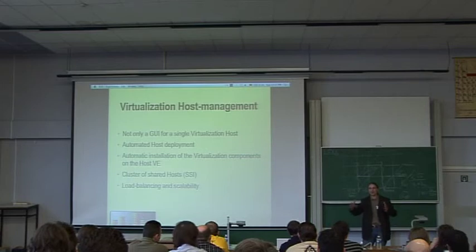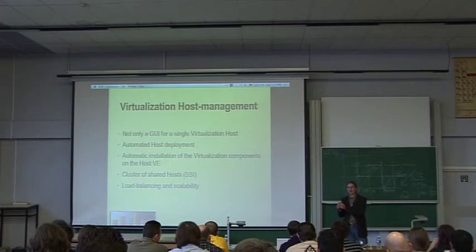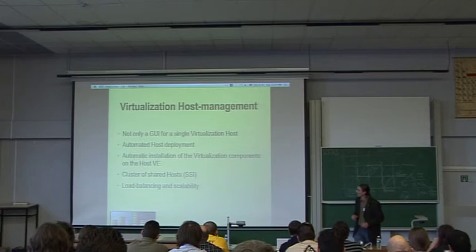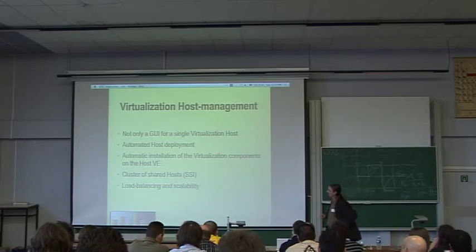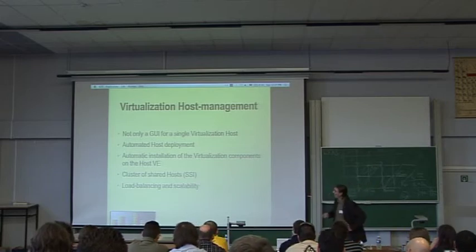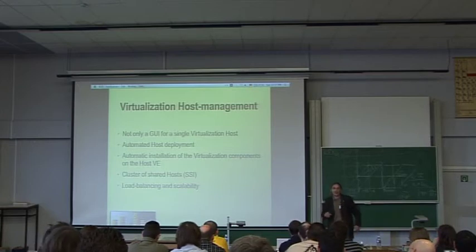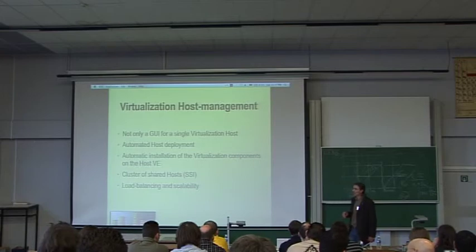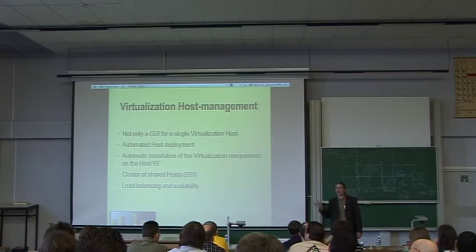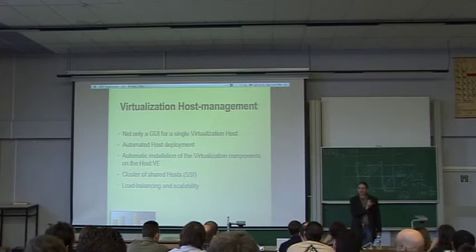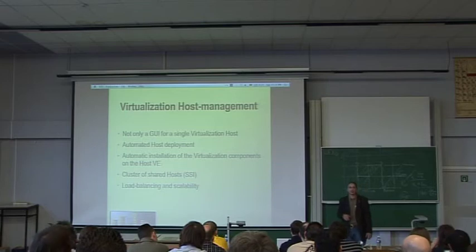And within this cluster of physical machines, we have lots of virtual machines which are then also able to move from one virtualization host to another. So what we implemented for now is the automatic cluster of shared hosts which scales up and down. The next thing on the roadmap is to find a good implementation or a good mechanism to decide when a virtual machine should move from one virtualization host to another. So it's a kind of load balancing we have to implement, and it will just be an additional plugin in openqrm.